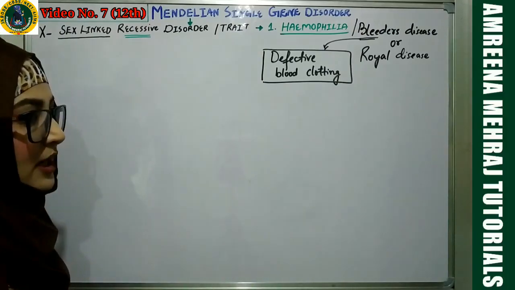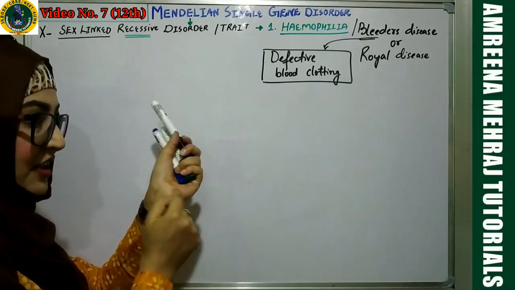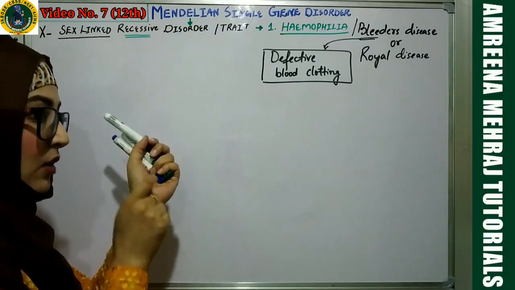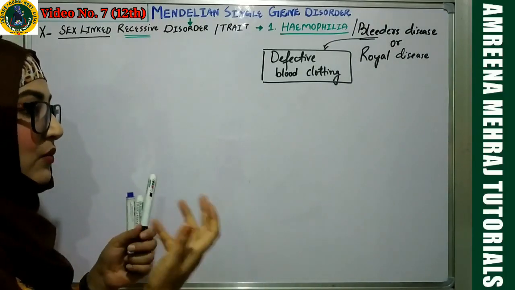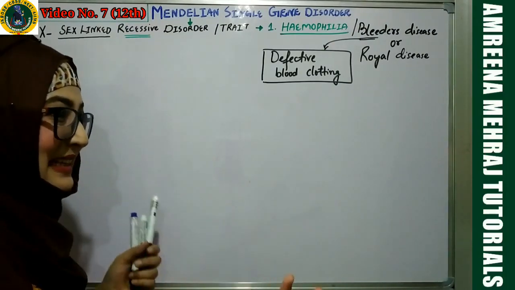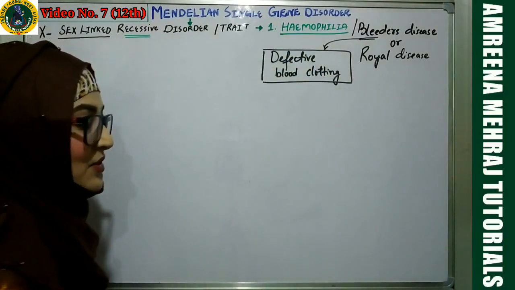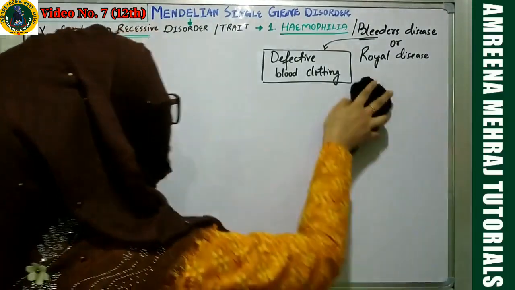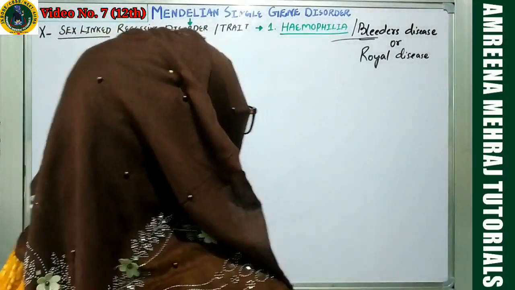What is blood clotting? Basically, it is a mechanism in which, if we have an injury, a clot is formed. That clot formation takes place by the clotting mechanism. Now, if there is some defect in the clotting mechanism, that means we will continuously bleed. So that is the case. The defect in this particular disorder lies in the clotting mechanism. Let me make you understand this in detail. Let us explain what basically this disorder is.